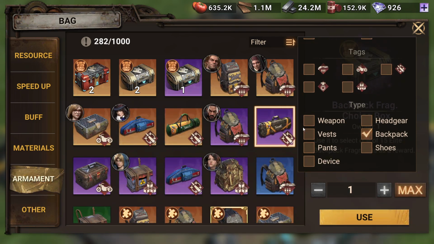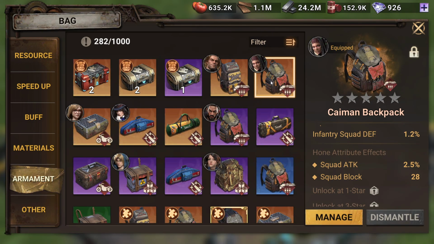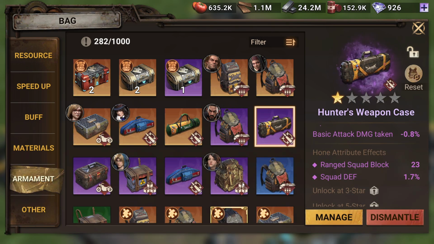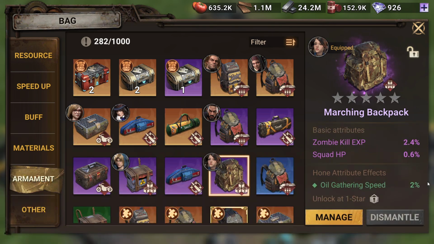Into the backpack section. I haven't put a lot of work into them. I have a little bit. But they all take time, right? So my gaming backpack is working on it. I'm a collector, so unfortunately I find it difficult to get rid of some of these ones, especially when this one here is still giving me oil gathering speed. Right? I got it. I'll keep it for now. But I'll get rid of it when I can.